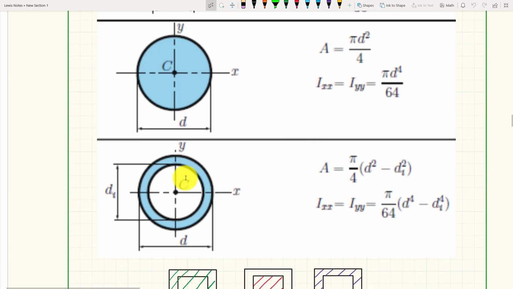Now when we get to circles that have a hollow portion, like a tube or a pipe, and there are different definitions and meanings for those, what we need to do is account for the material out here and not the material in the open part of that tube or pipe cross section. So basically they're just subtracting the I value for the whole circle and the I value just for the inner portion. The I value equation is the same, it's just that they're subtracting these two, and that's what's happening there.